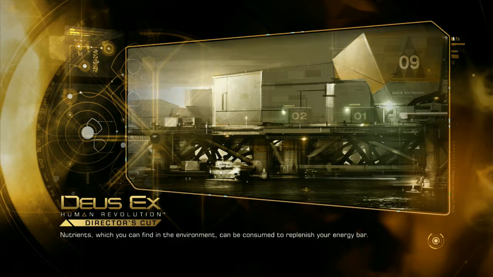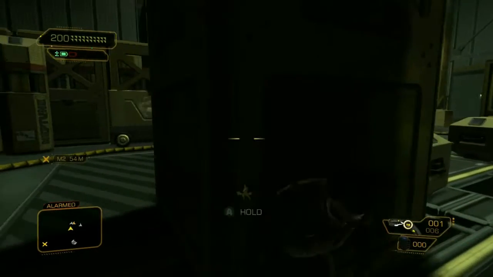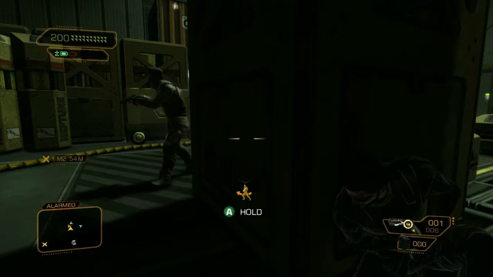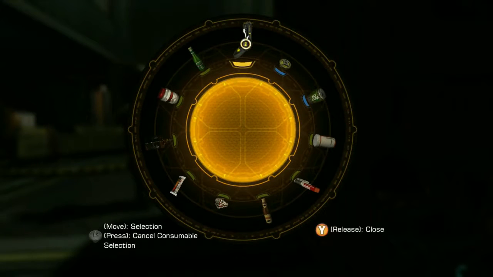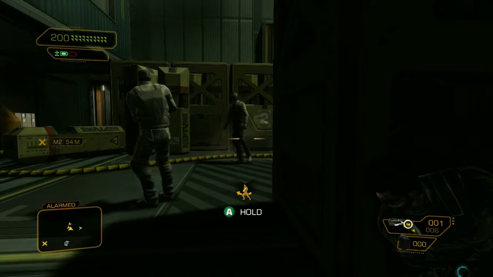That was sort of a problem with the original Deus Ex. The only non-lethal thing you had was the cattle prod, and ammo for that was really rare, and it took, at minimum, two shocks to take a dude down with it.